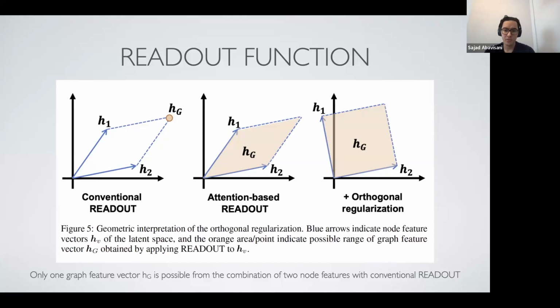Later we'll get to this, but they also have a loss function that encourages orthogonality, because based on this geometric explanation, they want to maximize this area where we have the freedom to construct a representation from the basis.